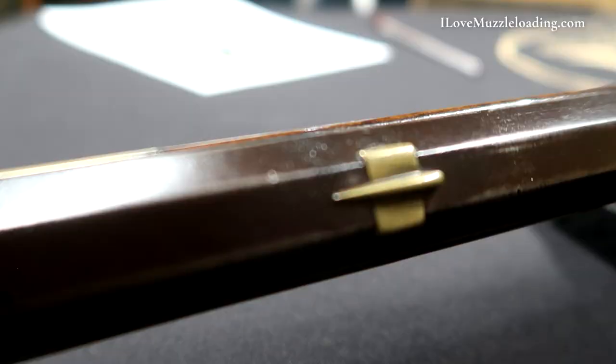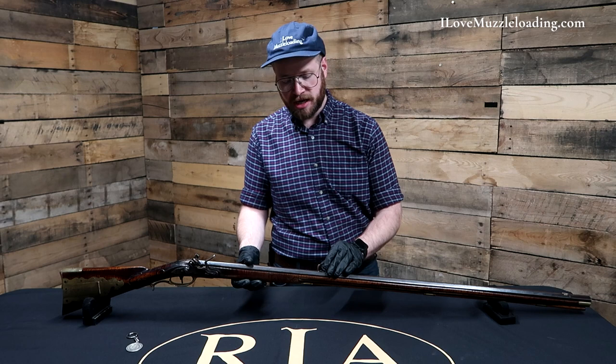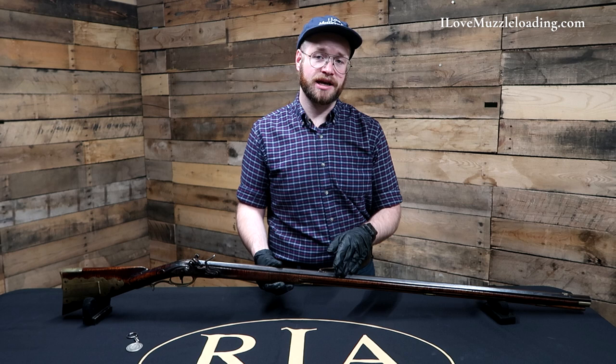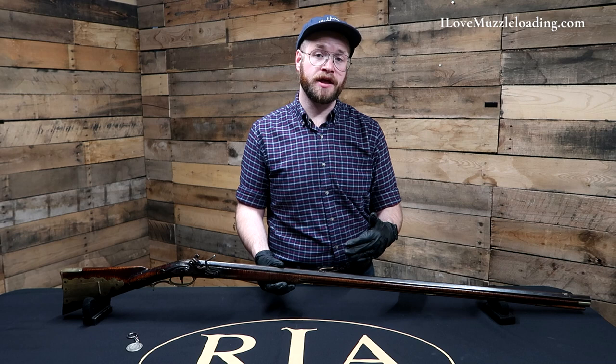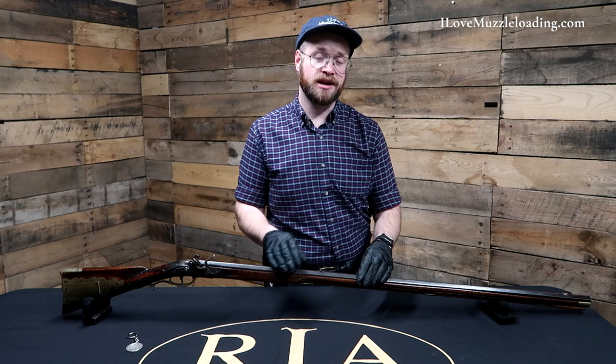Coming up to the front here, we have our traditional brass blade front sight. Like many of these pieces that we see through time, we have a very short front sight and a very, very short cut into our rear sight. Very minimal sight picture here, but according to the folks that I've talked to, because these rifles were used and carried so much, you didn't want your sights snagging and bumping into things as you're going through the woods on a hunt. You wanted these low profiles, and because they were used and carried so much through time, the owner of this piece could pick up, get onto that narrow sight picture, and be fine.